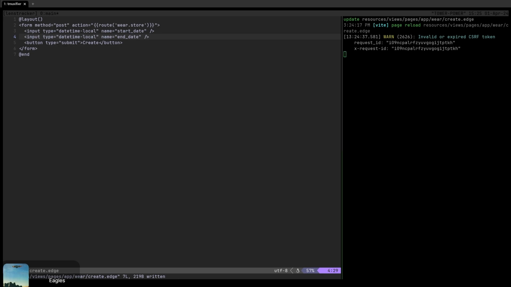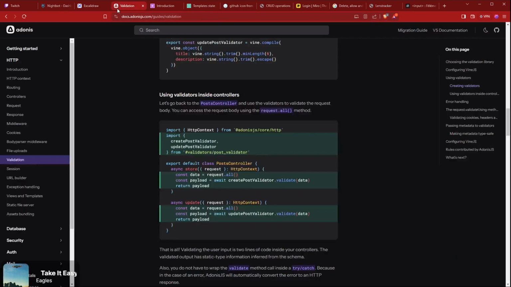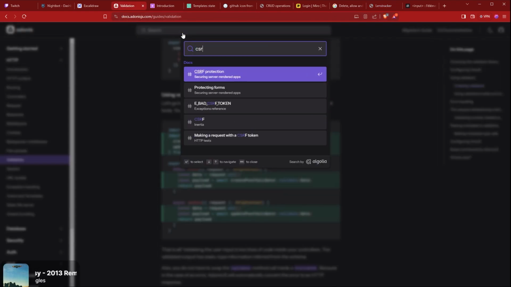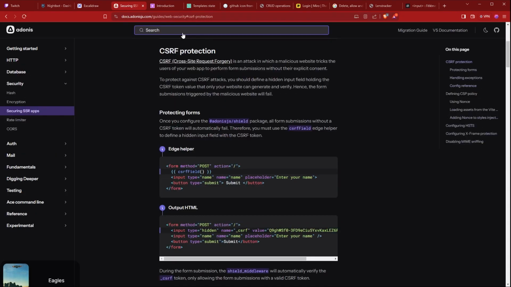And to handle that, we need to go back to here and search for CSRF, because we can add this right here, this tag from Edge.js that will generate the hidden field with a value that Adonis basically will handle for us.